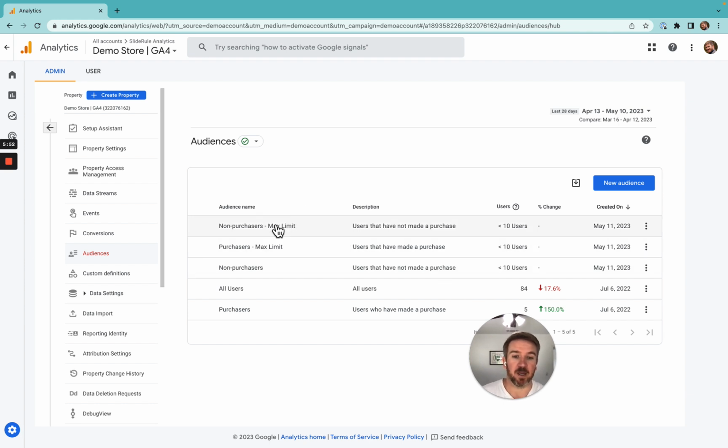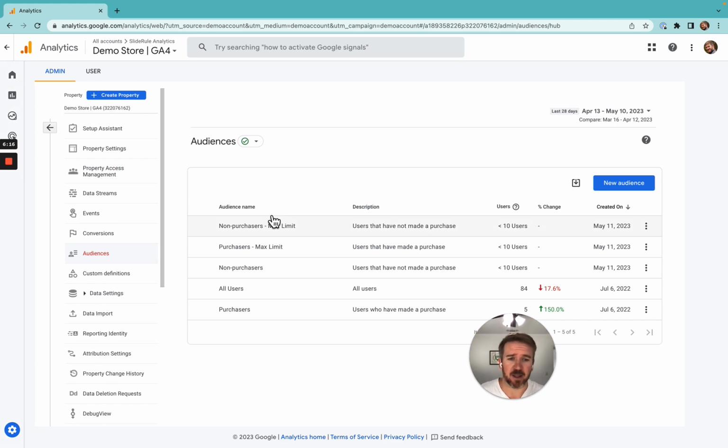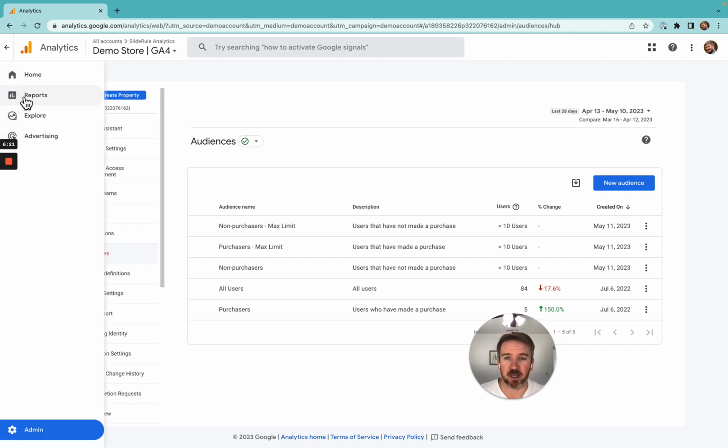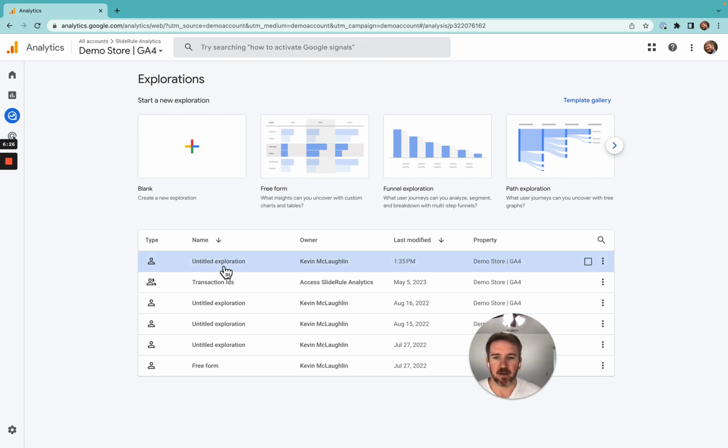What audiences will let me do is, after these have started to collect data, you can see here, like I said, not retroactive. So it's saying there aren't any users in this. That's because I created this today. So we're going to have to come back in a few months and create another video showing you how to use audiences. It's unfortunate, but it's the way Google Analytics 4 has decided to do this. So, audiences are different than segments, but they work very similarly. Audiences you can use in the built-in reporting, but we're going to go back to explorations and look at segments.